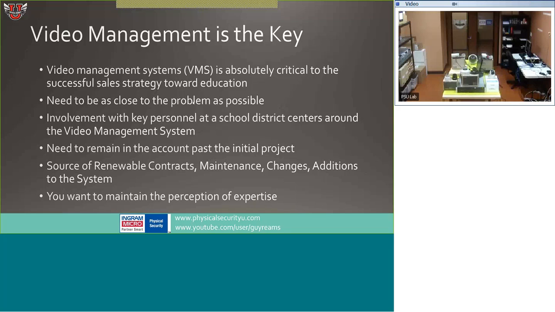So I would recommend always focusing on video management. Video management is what the customer is not going to change. They'll change their cameras, but they won't change their VMS very often because it's too expensive to change it. Also, VMS builds in licensing models that allow you to provide renewable licensing to the customer once a year. It also establishes you as the complete expert of the system. So whenever you start talking to the customer, you're talking to the customer.